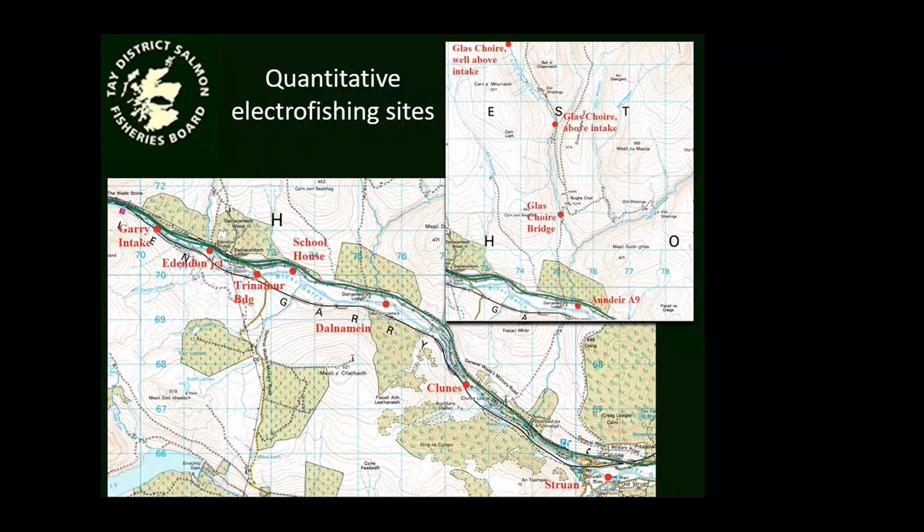In addition to this, Ian asked some questions about this yesterday to Victoria - in addition to the blanket sampling to basically determine whether wild or stocked fish are present, what we obviously wanted was to get some quantitative feel for the fish population. So over something like 10 sites between the bottom of the river and up in the Glaskary, we've established a sequence of quantitative triple-pass electric fishing sites that are run every year. That's a separate electric fishing programme to actually give numbers.